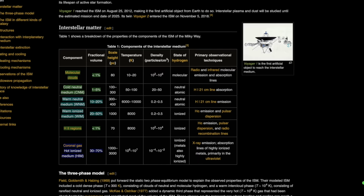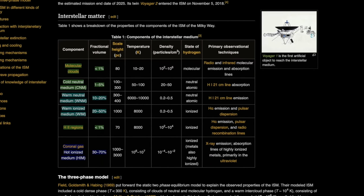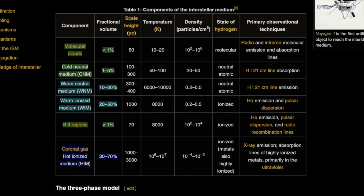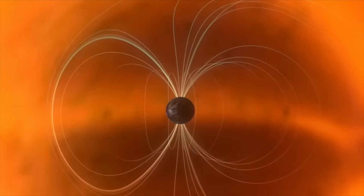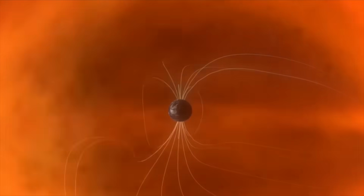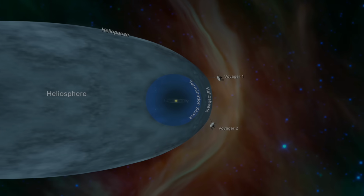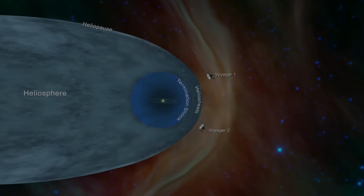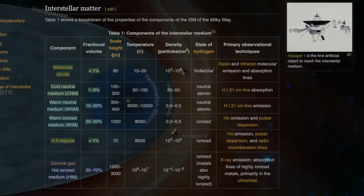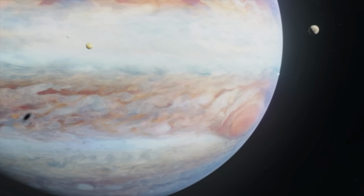Space is generally thought of as a vacuum, but it isn't completely. The density of matter is extremely low, but it still exists. In the solar system, the solar wind has an average proton and electron density of 3 to 10 particles per cubic centimeter, while the mean electron density of the interstellar medium in the Milky Way, out among and between the stars, has been calculated to be around 0.037 particles per cubic centimeter. This is 100 times less dense than inside our solar system.